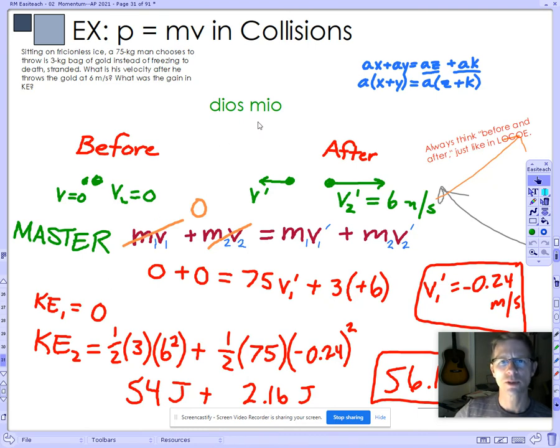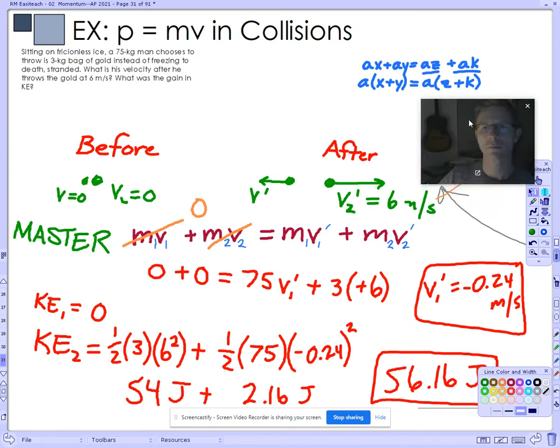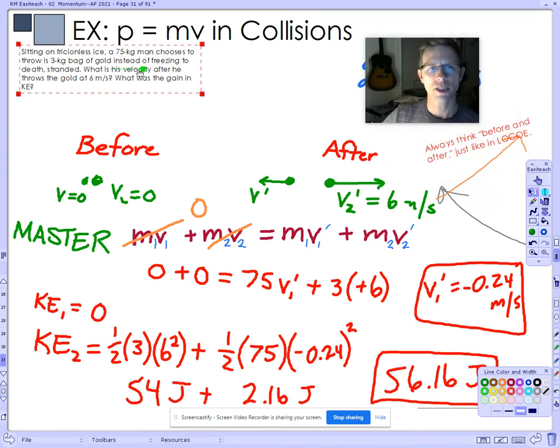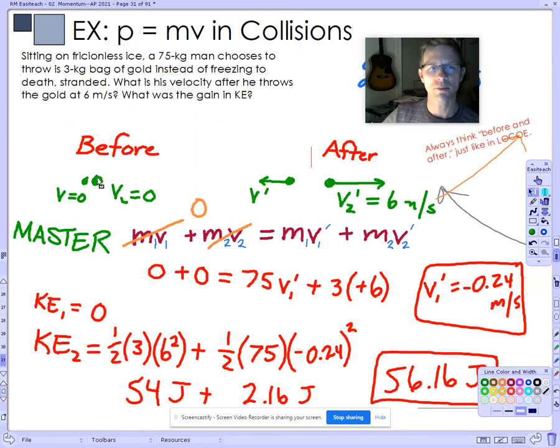But I want to go through this particular momentum problem that we did today. You can read this. It's about the bag of gold. This is the diagram representing the bag of gold and the dot representing the freezing guy. They're both zero velocity. Then they have the velocity afterward where they both have a velocity. The velocity of the recoiling person is less than the velocity of the bag of gold because the bag of gold has less mass. So we write down the master equation, and I'm immediately going to cross these out.